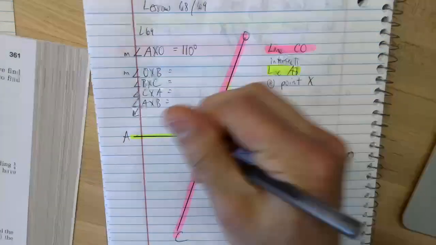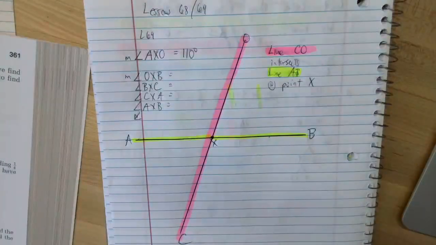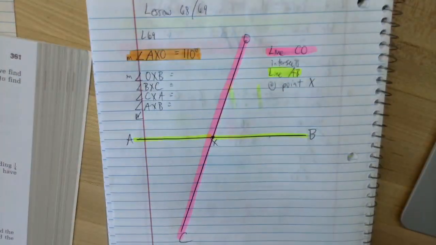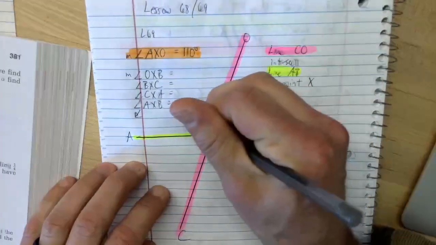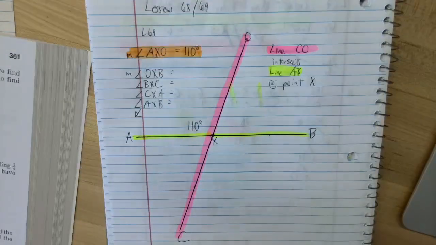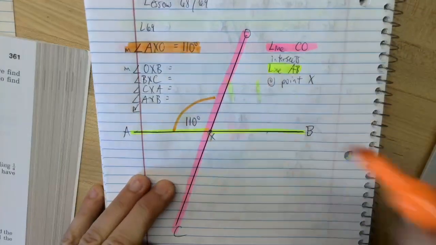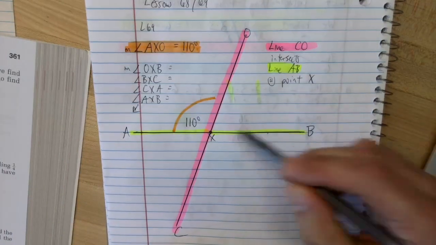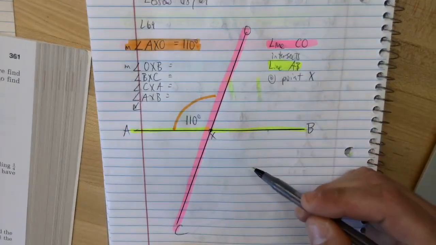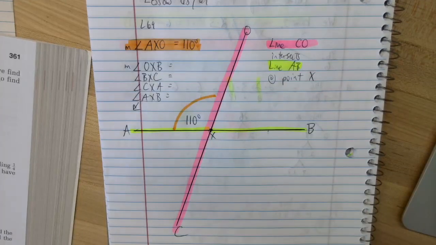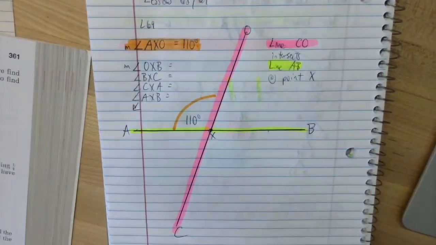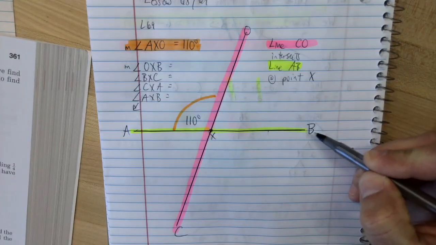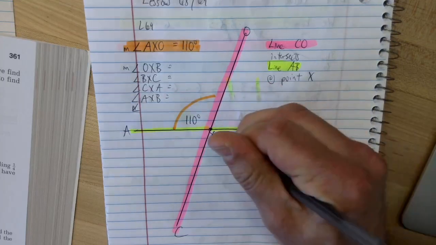I told you that AXO is 110 degrees. Adeline has already begun thinking, well, I think the next one's 60. She's really close. So if this is 110 degrees, I want you to think about something. BXC equals 110. Whoa. What? BXC equals 110 because it's the same angle as the other one. There's a vocabulary word I'm going to introduce here. So let's make sure you hear what she said. BXC is also going to be 110 degrees.